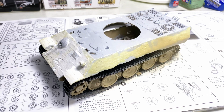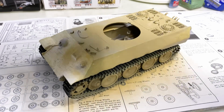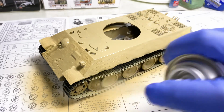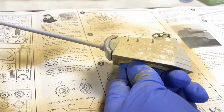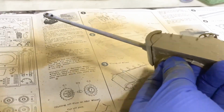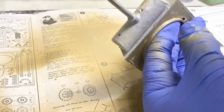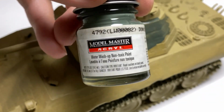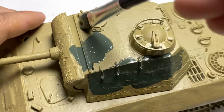I know I probably should have covered the tracks and other suspension in primer, but I just didn't bother, out of laziness. It's just something that I maybe should not have overlooked. But in the end, Tamiya paint holds on very strong, and it's very helpful for priming your own models. I've even seen in some modeling magazines that they will prime their model with just lacquer thinner or anything else in nice opaque layers, and eventually it becomes really strong. But I probably don't recommend it if you're working on any photo etch or any metal parts, as of course it won't hold as strong.